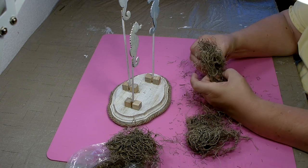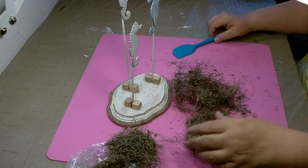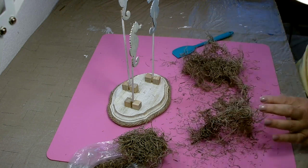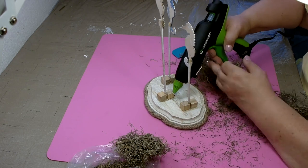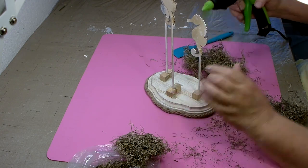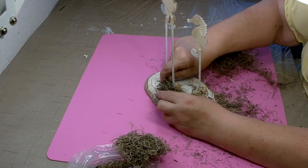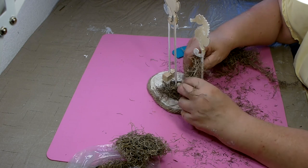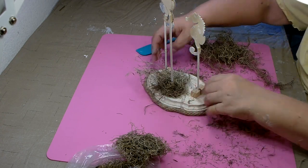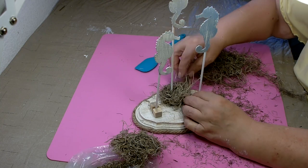I usually like to break up my moss a little bit first before I start to glue it down. You also need something that's going to help you not to burn yourself. And then just go in and start to lay down some hot glue in the areas that you want to cover with the moss. I'm going to start here with the wood blocks. So just add a little bit of glue and wrap it around so that you don't see those blocks.